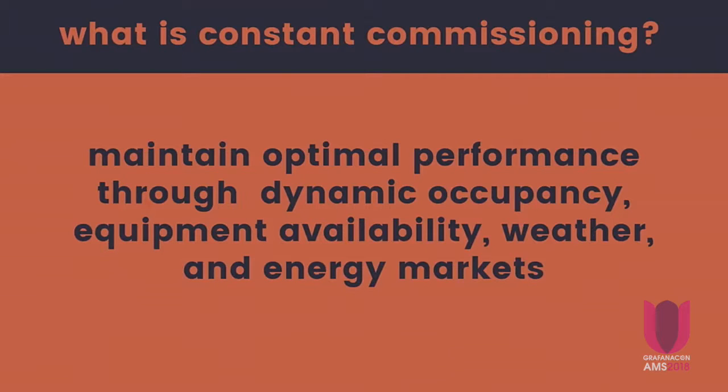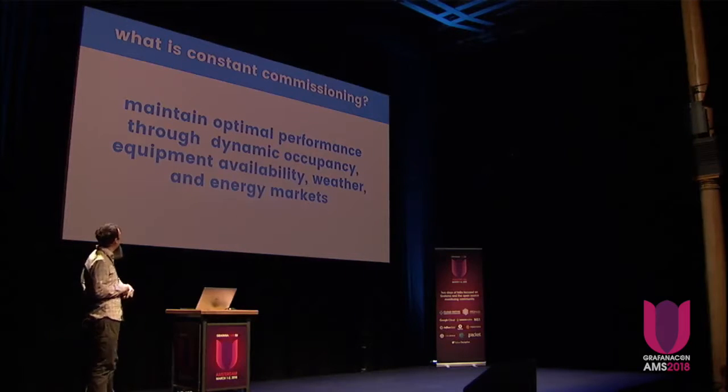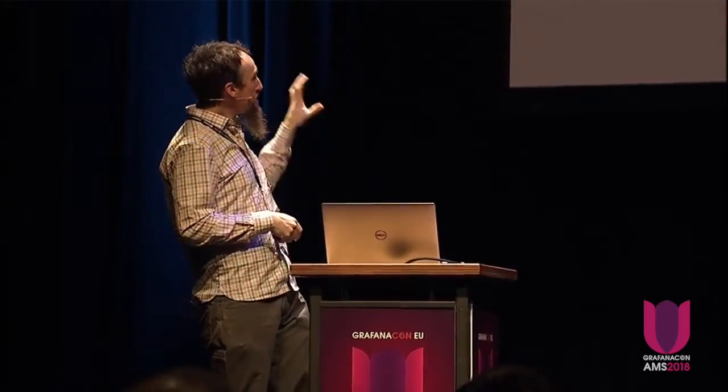So what is constant commissioning, someone asked? It's just to sort of maintain, and this is where we hope to use machine learning to help address this, but instead of just restoring it to a state and then 2 years later you come back and it's degraded again and it's using twice as much energy as it should be, using the data we're collecting to find each little problem as it pops up, while it's still addressable with the existing operations budget, before it becomes we need a whole new $1 million or $2 million mechanical system at this building.